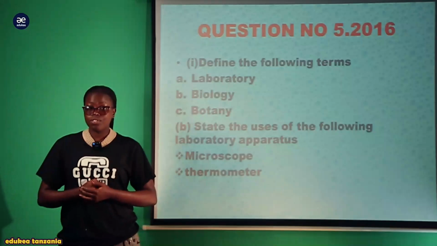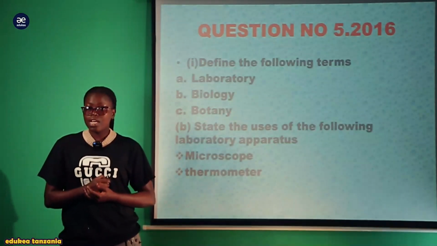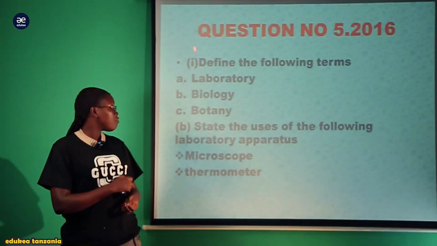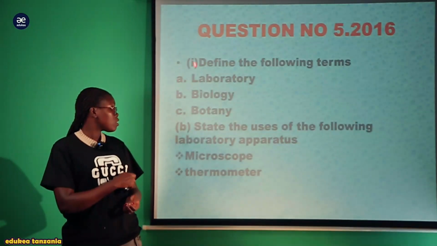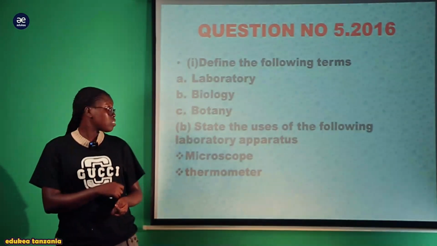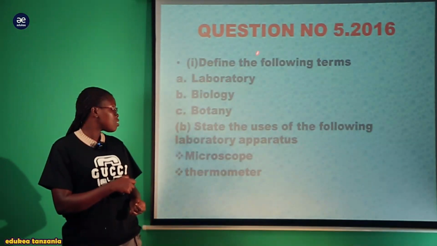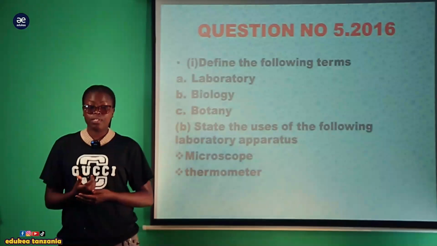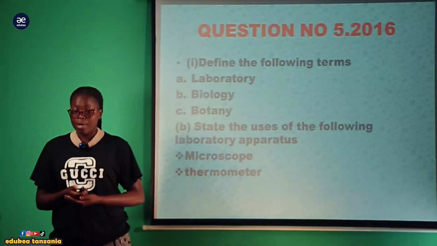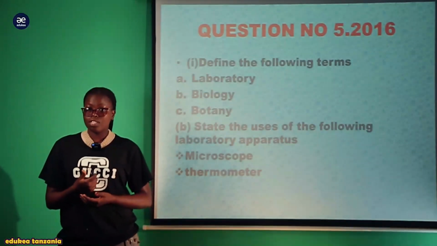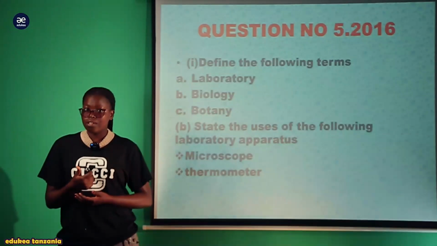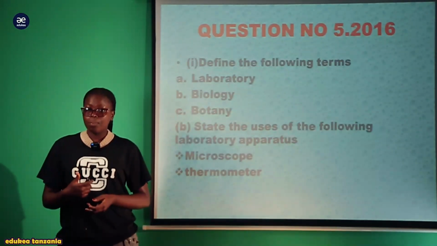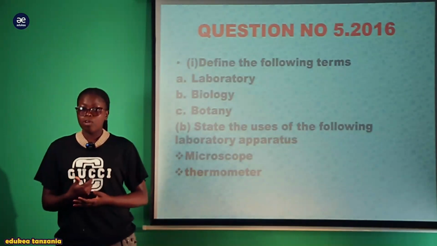My lovely Form 2 students, this question for Roman A, which is to state the definition of laboratory, and this Roman B, have been derived from the topic of the biological laboratory. This is a Form 1 topic, which is where this question has been derived. So in order to tackle this question correctly and to give the correct response, you need to have a deep understanding of this topic of the biological laboratory.